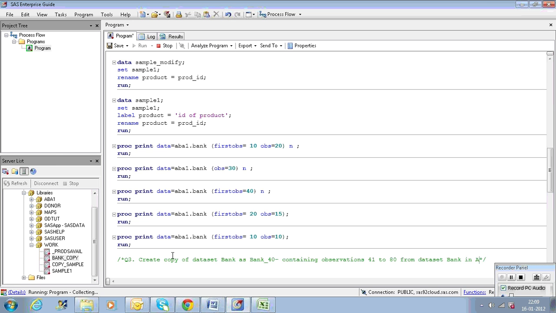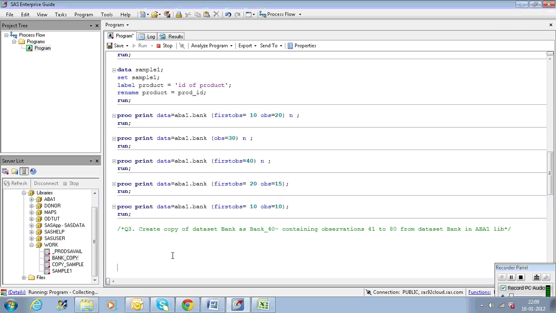Is this question clear? Guys, is the question clear that I've written here? Create a copy of dataset bank as bank 40 containing observations 41 to 80.